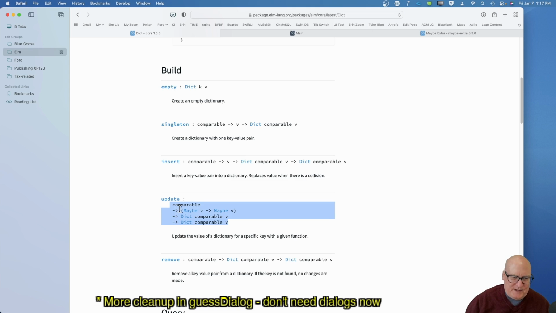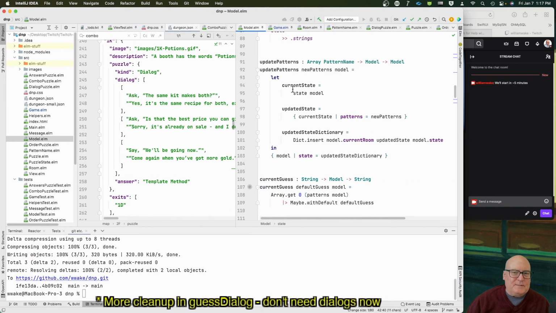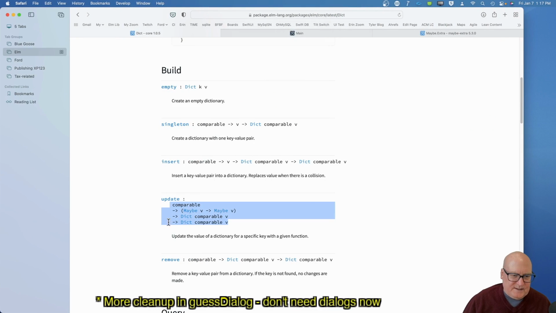Given a comparable, that's the key, and a function on the value, and a dictionary of key to value, return a new dictionary. And I feel like that should be the same as what I did, because I grabbed something from the dictionary, I updated it, and then inserted it. So let's try and use this thing.